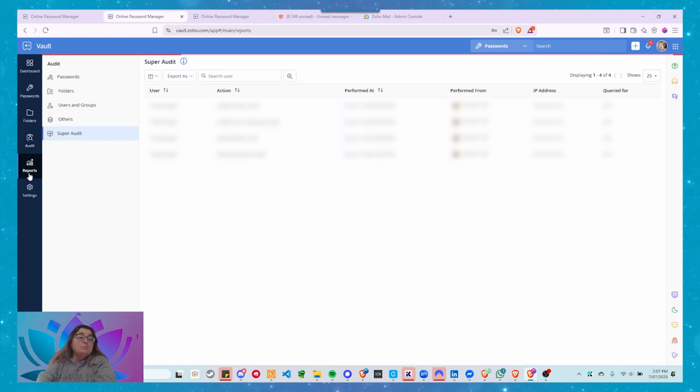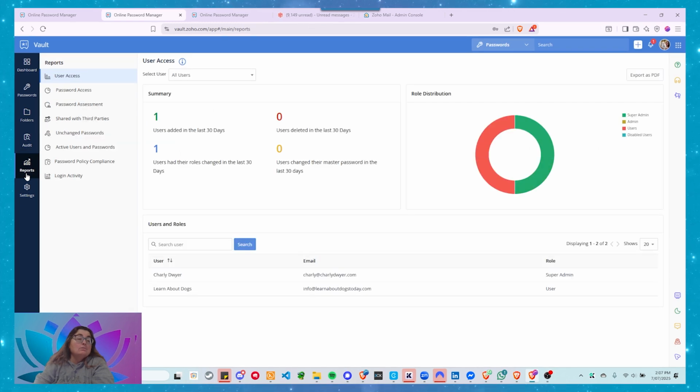If I click down to reports, this screen I don't think appeared on the user screen. We can see who's been using it, who we've added, how many users have been added. So if you've got multiple admins, you can see who's been added, who's had their roles changed. You can see who they are here.